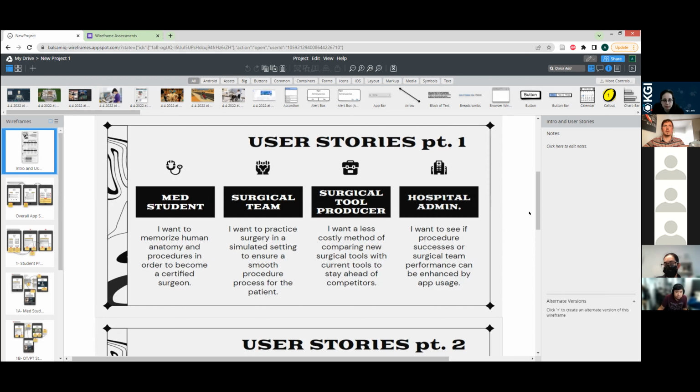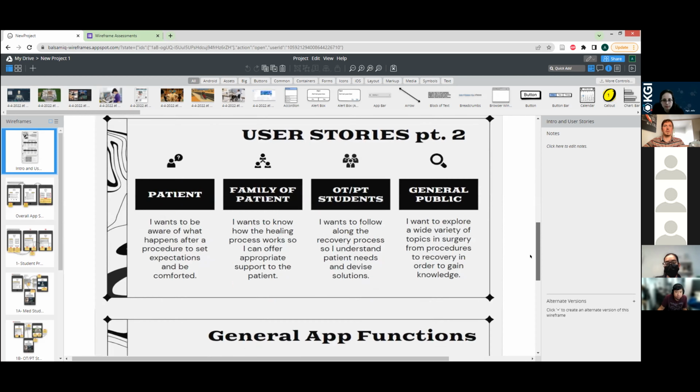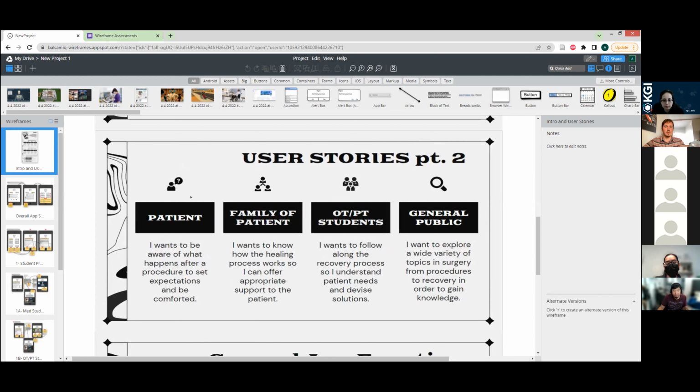And then for hospital administration, they want to see the performance of their surgical team and try to enhance it by using this app. The second part is more on the patient side: the patients, the family of the patients, students of occupational therapy and physical therapy. So that's more on the recovery side, and then just the general public who wants to learn. We covered this already in the previous class, but patients mainly want to be comforted, so they don't really need the simulations of the surgery.